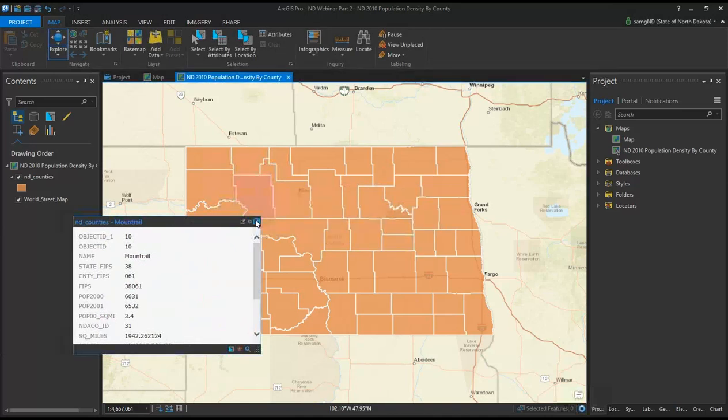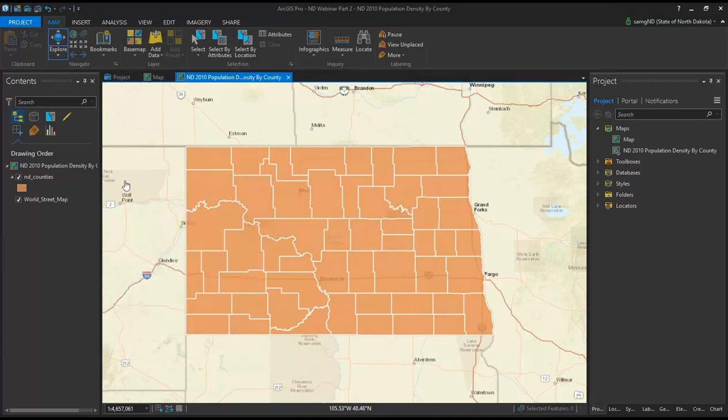But one thing to realize about this is we have all the data, we have the map, we have it symbolized the way it was in ArcGIS Online, but any changes we make in here will not be reflected in ArcGIS Online. So if we change the symbology here and save it, it'll be maintained in this map, but the original web map in ArcGIS Online will remain the same.